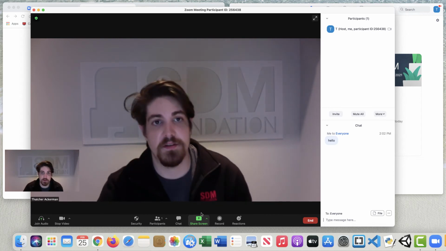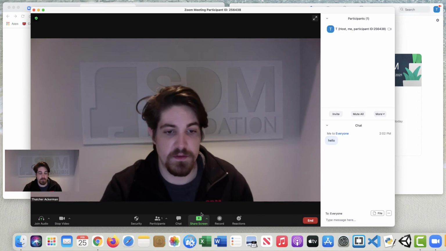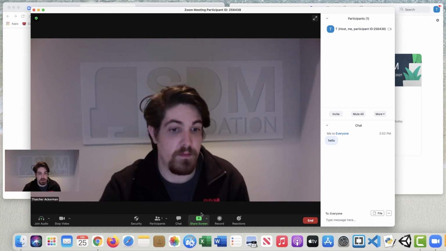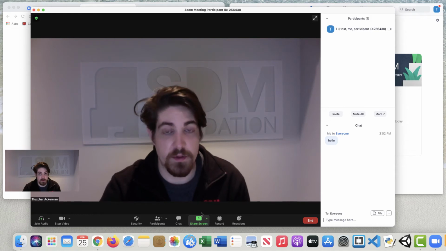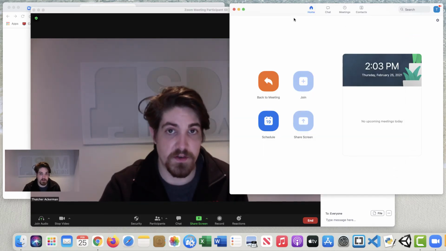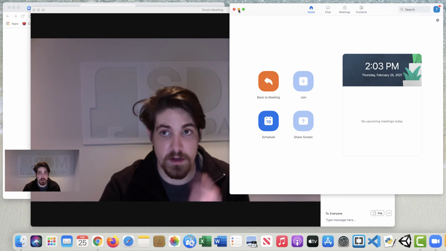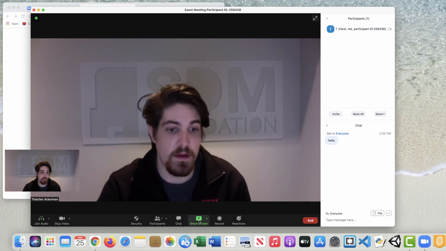Now, this is where the share screen function is most used, and what I would imagine would be the most common way anyone would go about sharing their screen, as opposed to this share screen from the home tab in the Zoom client, as opposed to the Zoom meeting window.